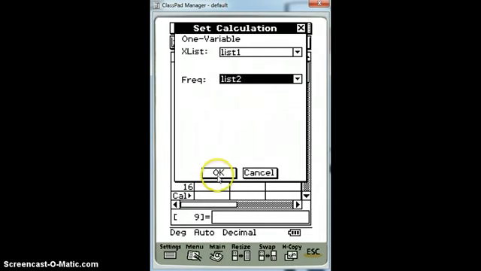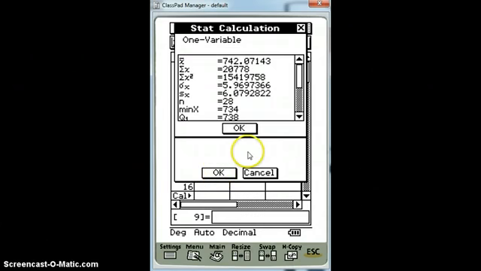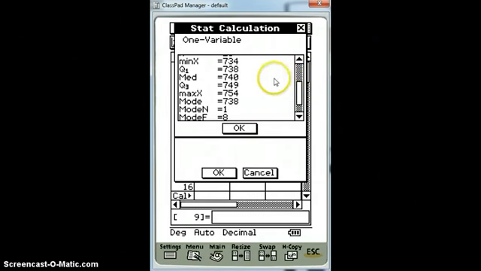Having done that, we click OK, and the calculator will give us the same sort of data as we had before: the mean, the sum of x, the number of data entries, which now is 28 because the frequency of each is increased, the minimum, the median, the maximum, the first and third quartiles, the mode, the number of modes, and the modal frequency, which is now 8.